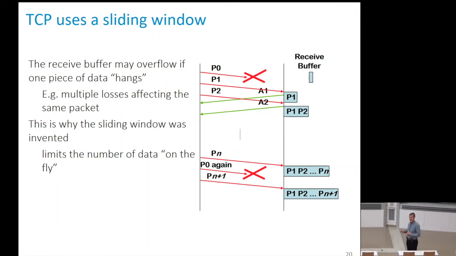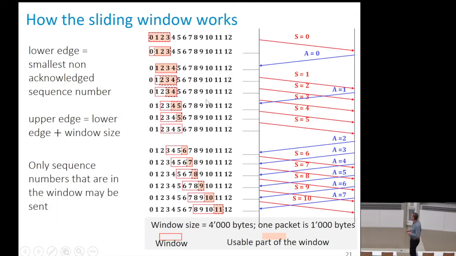Then what will happen on the receiver side? The receiver side that offers the streaming service will buffer everything. So it will buffer packets and packets and packets, and if that happens once, probably nothing bad will happen, but if it happens several times in your server, you will start having memory problems and your server might crash at some point. So we need a way to prevent the source from sending without limit. And this way is called the sliding window.